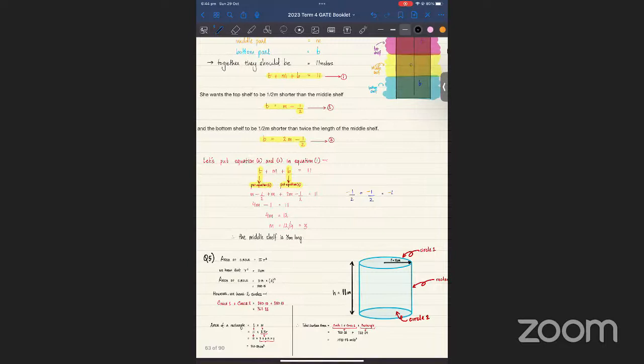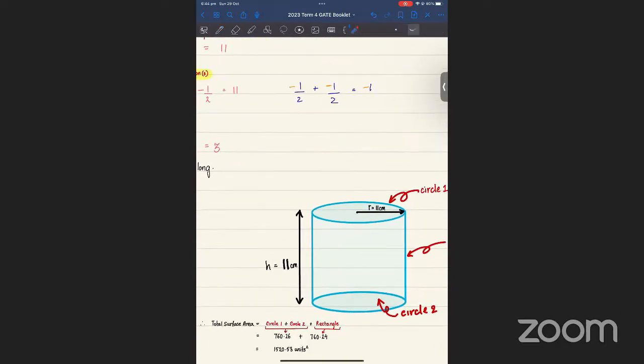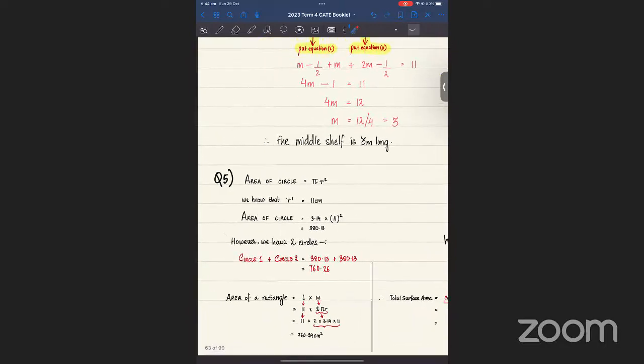So once you've taken notes of this, let's go through it. To find the area of the cylinder, you need to find the area of this top circle, the area of the bottom circle, and then imagine a rectangle, because if you split a cylinder open, it becomes a rectangle. So you need to find the area of that. And then here are the equations.